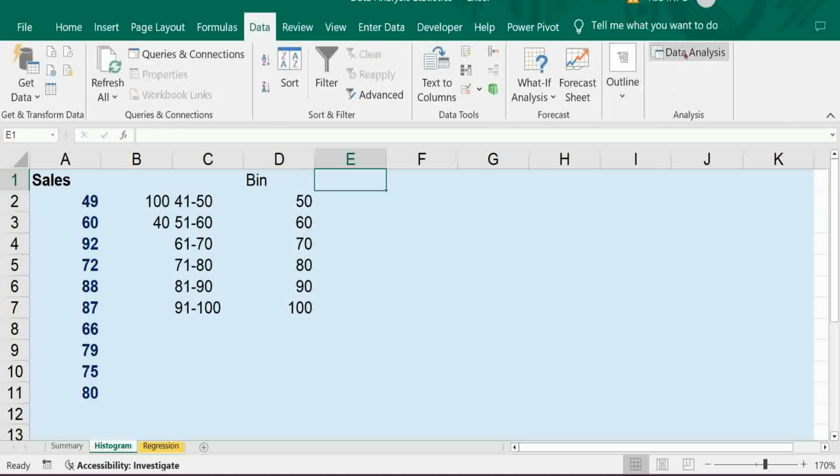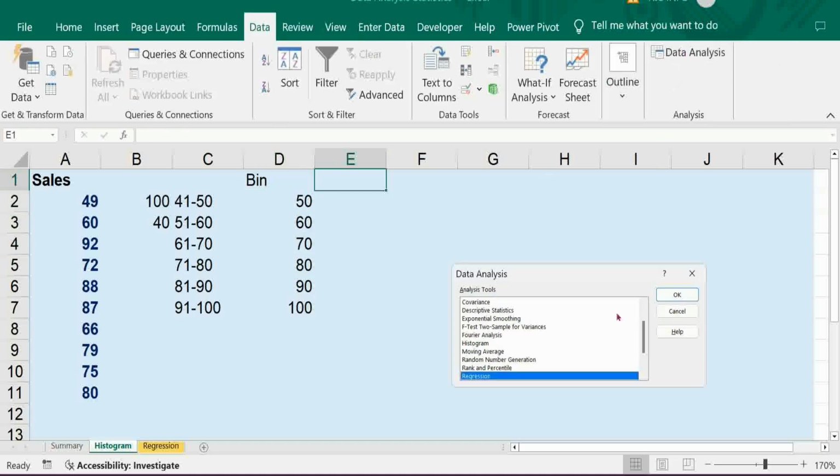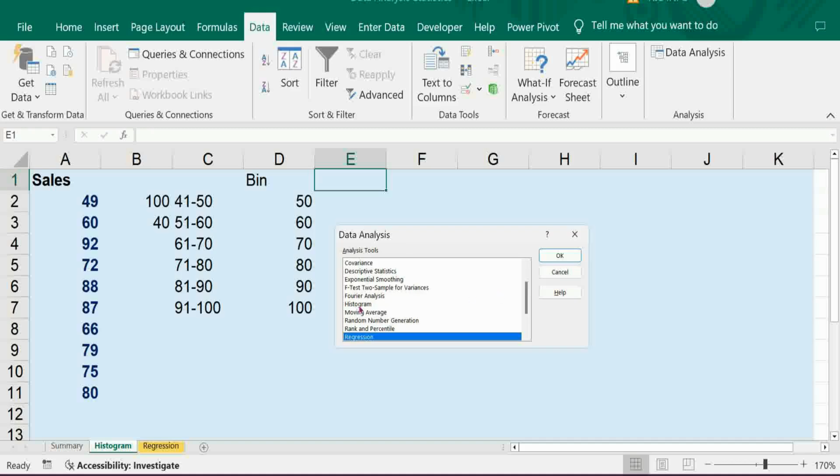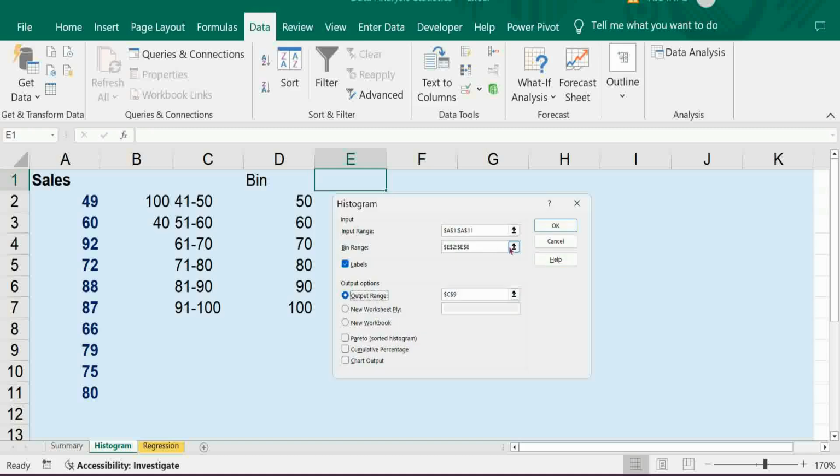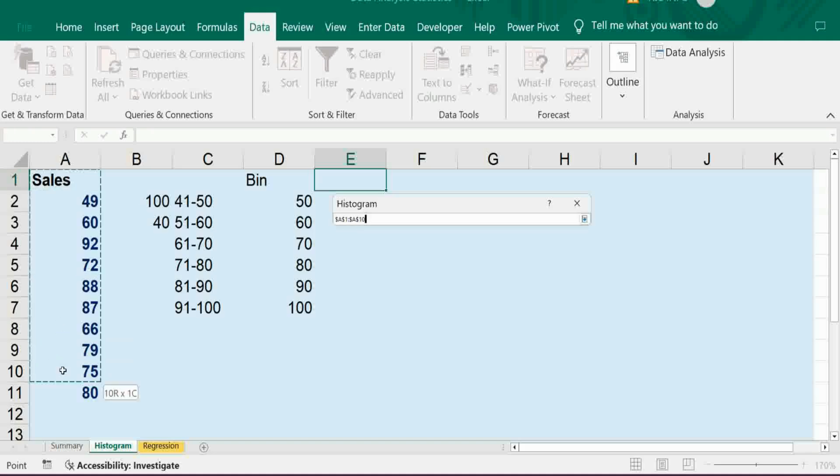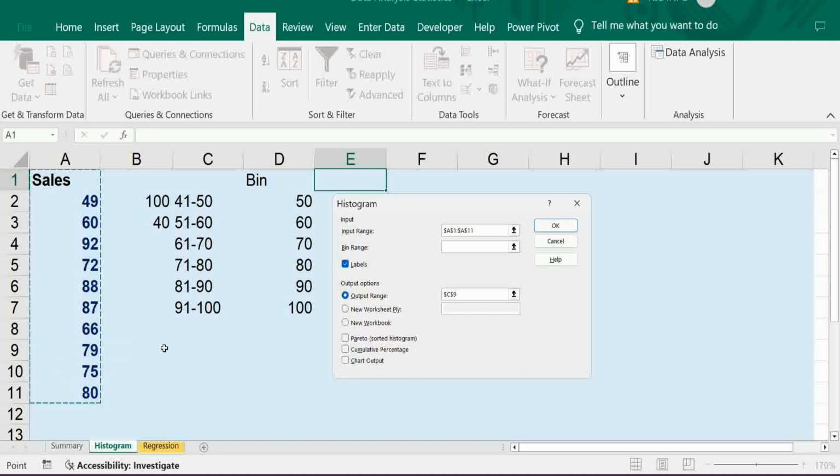Click on data analysis. Then click on histogram, click OK. Then we need to give the range. First should be the sales range. Okay, after that this is the bin range.